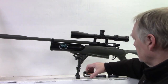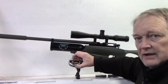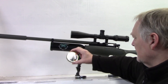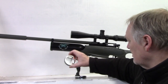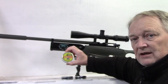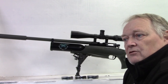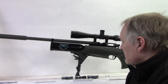What I've got with me, I've got RWS Superfields. They weigh 8.4 grain, so that's your average weight medium pellet. Also got H&M Terminators. They weigh 7.25 grains, so that's your lightweight. And then I've got the Webley Accumax at 10.65 grain, which represents heavier pellets. So it's no good just saying what sort of power you get, and it all depends as well on what kind of pellet you're shooting through it.